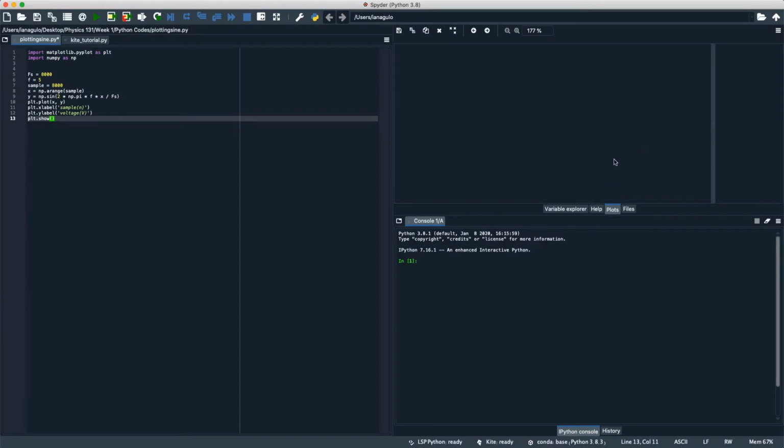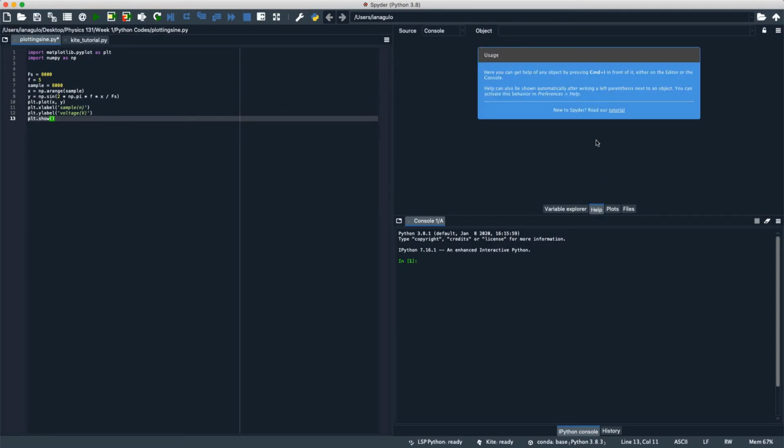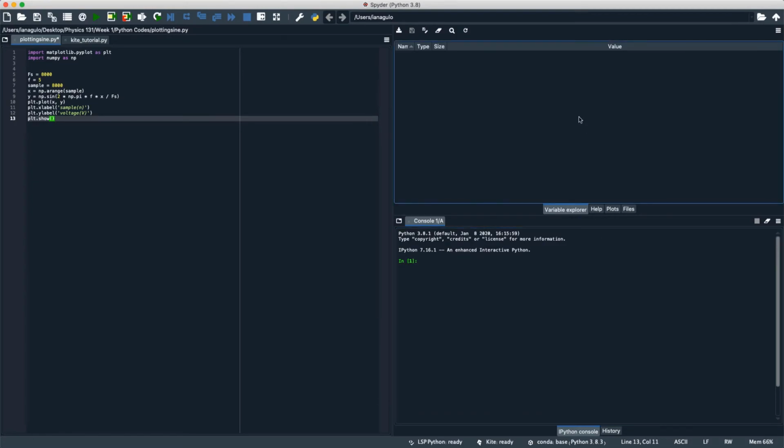In MATLAB, there's also a figure button, but it only appears once the figure has been generated. The help in MATLAB you can get from the search documentation in the upper right panel. And the variable explorer is where you can see all your variables and take note of what is happening.